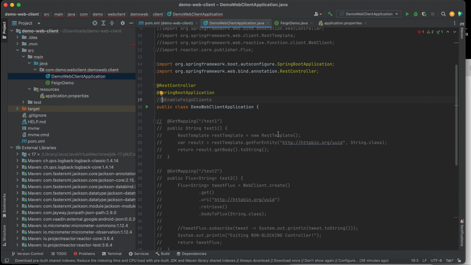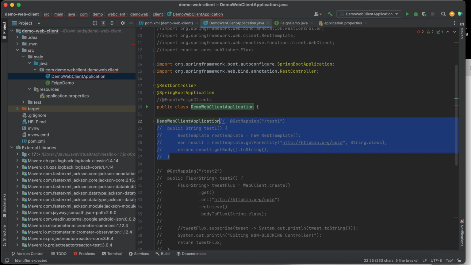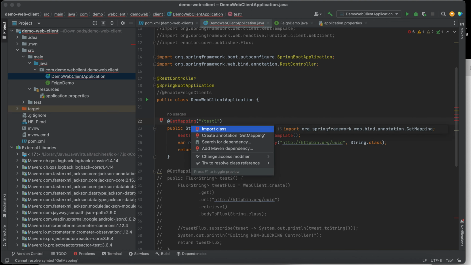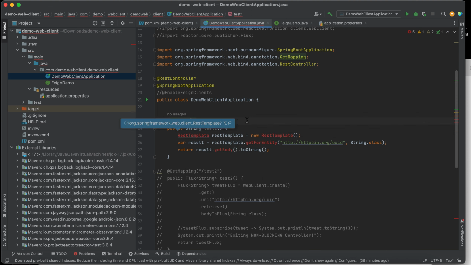Okay, so for now let's create a simple endpoint. Let's call it test1, to demonstrate how to use the REST template.